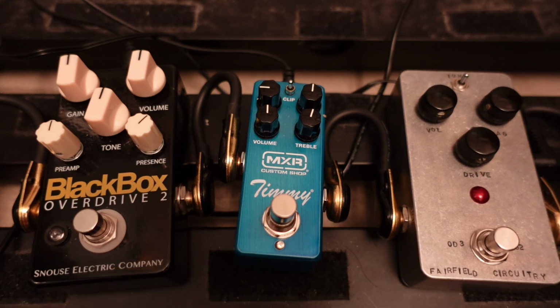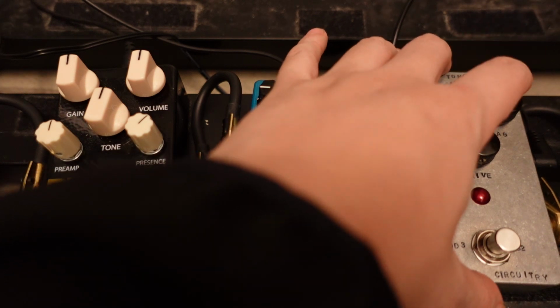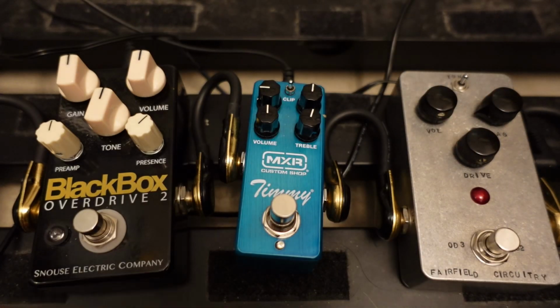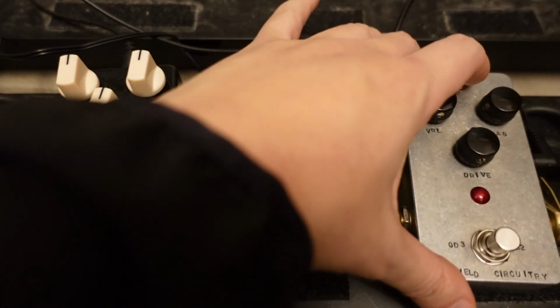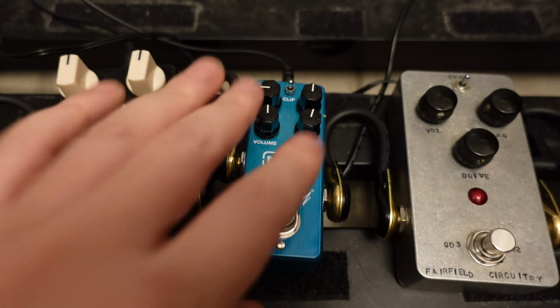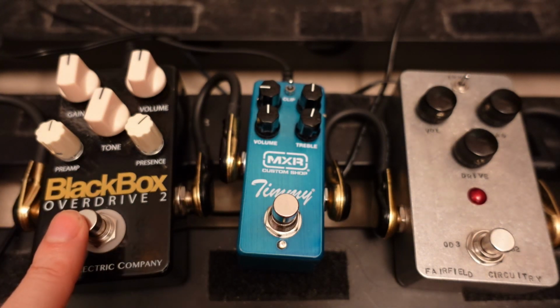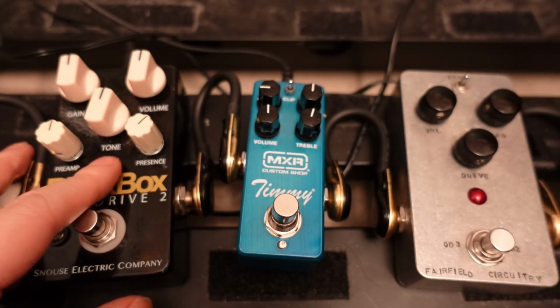The Barbershop is just a unique sounding pedal, I guess. Although I actually don't like two things about this pedal. If you turn the sag down, it sounds very thin, which I don't like, and if you put the switch to the left, it's basically unusable for me because it cuts off too much highs. I don't know when I would ever use that. And then the Blackbox is just a great sounding blues breaker circuit.